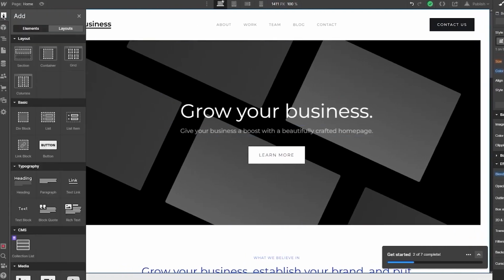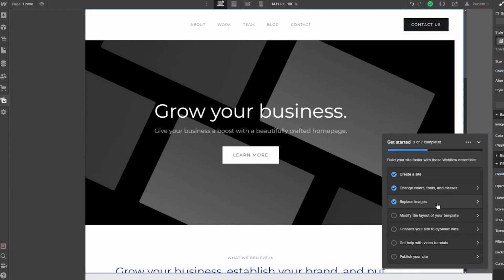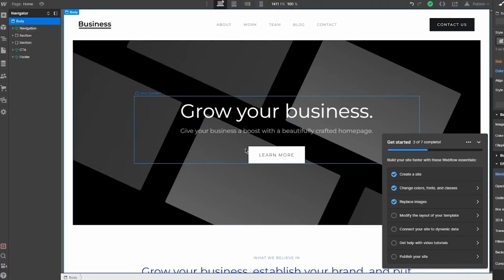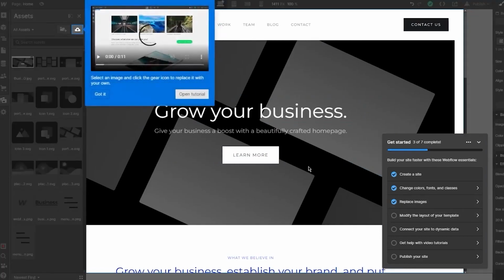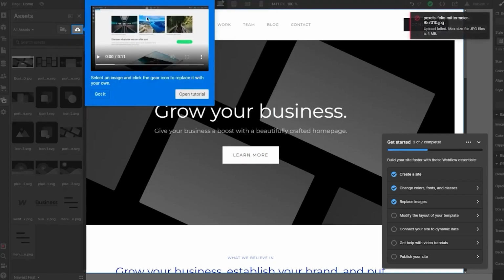Then obviously, this is the add elements section. In the add elements section, wait, let's open the setup. First of all, there's replace images. To replace images, if I go over here, okay, once you're over here, you're going to click over here. Let's say I'm going to choose a random image. Make sure it's a maximum 4 megabyte file.